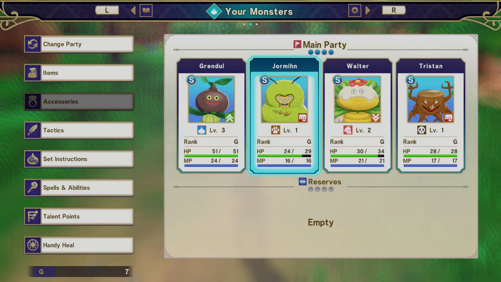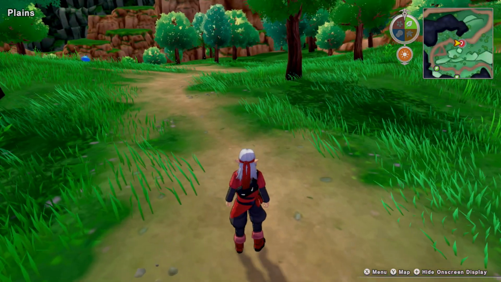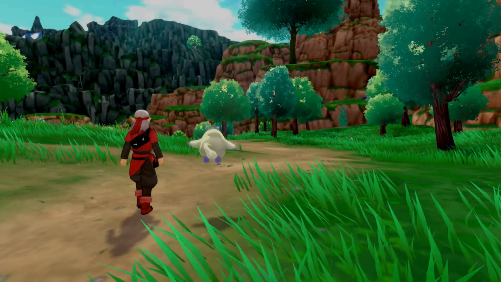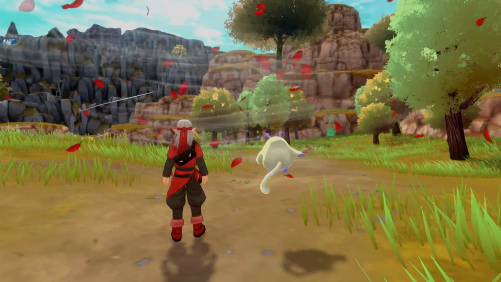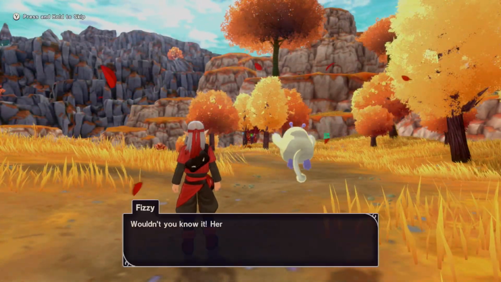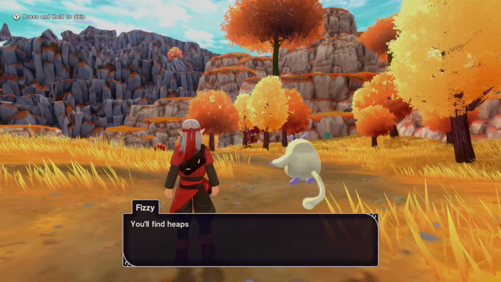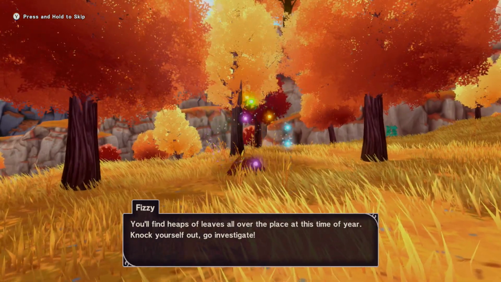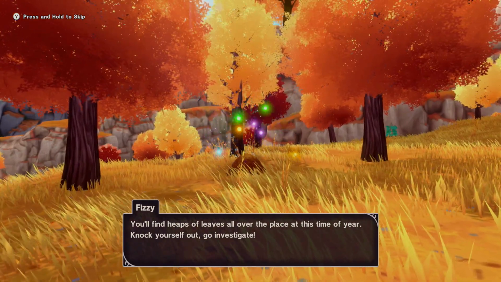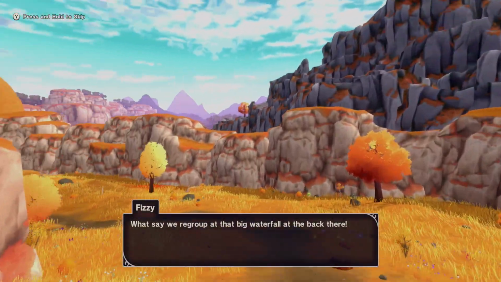Now then, actually there's not really much to remind. We're just continuing on with this tutorial-esque area. Wouldn't you know it? Here we are in autumn already. You'll find heaps of leaves all over the place at this time of year. Knock yourself out. Go investigate. What say we regroup at that big waterfall at the back there?